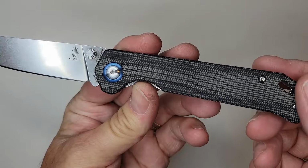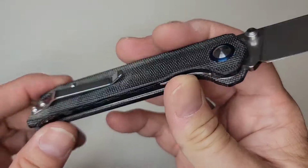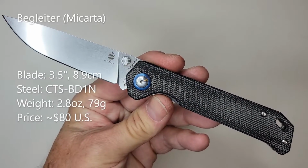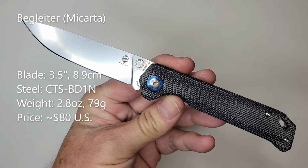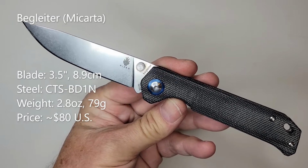This particular one is the quote-unquote black MICARTA. It has a little bit of a greenish hue, and it has the blue pivot collars. Well done, MICARTA. This is a 3.5-inch blade of CTS BD1N steel. It weighs 2.8 ounces. They actually quote it on their page as like 3.8 ounces. That might be the standard one in G10, but this one is definitely 2.8 ounces.